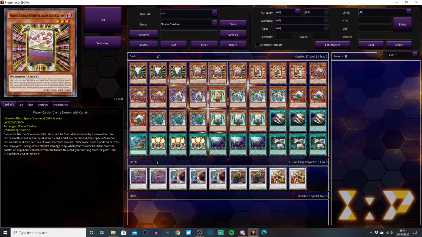You can also discard it. It's kind of like a bit of an honest way. You can discard it from your hand to give one of your Flower Cardians 1000 attack. That does not come up a whole bunch, but to be honest, you are just using this for the special summon and the draw effect. As you can see, ladies and gents, just to keep with the consistency, most of the cards are Flower Cardian cards.